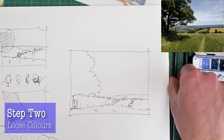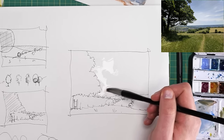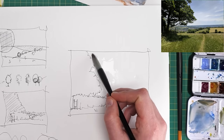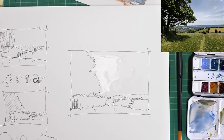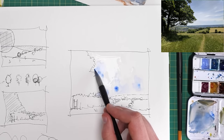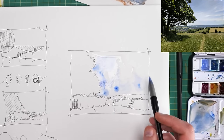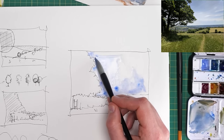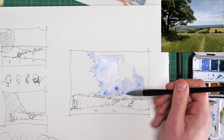Even though these are small thumbnails, I'm still going to use my bigger brushes — the amount of water I want on the page still has to be a good enough amount. Using tiny brushes, even on a small area, will always lead to your colours being a bit too dry. I haven't let my ink completely dry, but I don't mind — I like the surprise and letting things flow. All I'm doing is wet-on-wet — this page is wet from water, and now I'm dropping in just two colours: a bit of ultramarine and a bit of lavender. We're focusing on plenty of white space with minimal brush strokes.